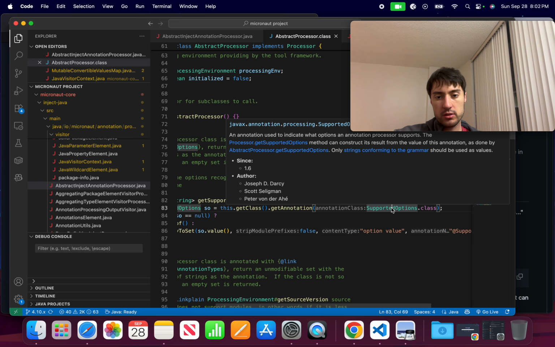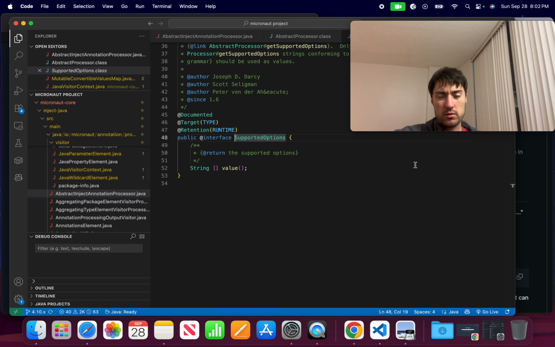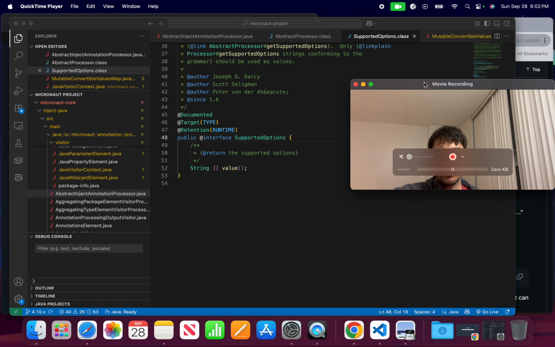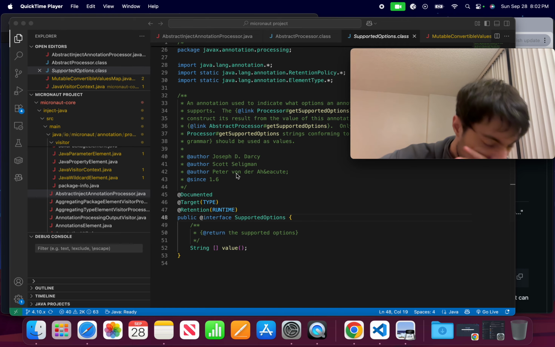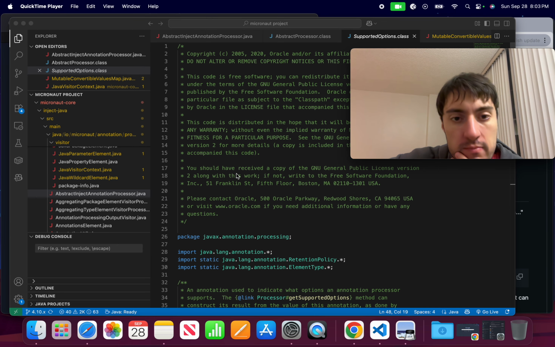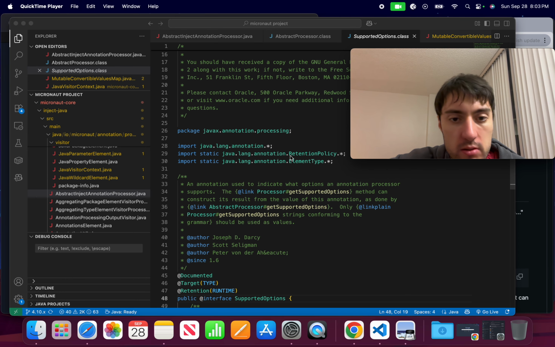Supported options. So what is this supported options? Annotation processing. This is within the extended Java language, essentially.